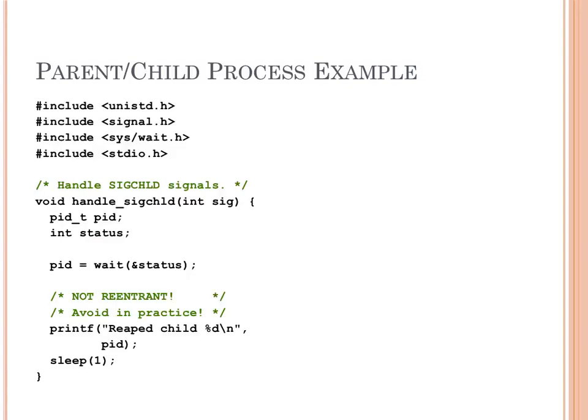This is one way to handle it; I'll show another model as well. If you want a very specific interaction with your child processes, you don't have to set up a signal handler — it's actually very common to do it a different way. But here we have a SIGCHLD handler with the same signature as always: it takes an int which is the signal number, and we know that's going to be SIGCHLD. All we do is call wait. We also print out that we reaped a particular child with a particular process ID, and then sleep for a second — just to illustrate a certain behavior of the Unix process model.